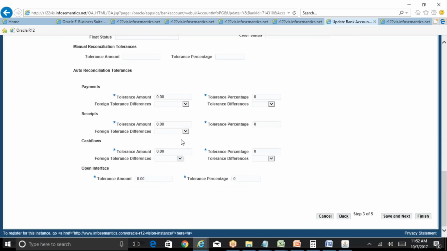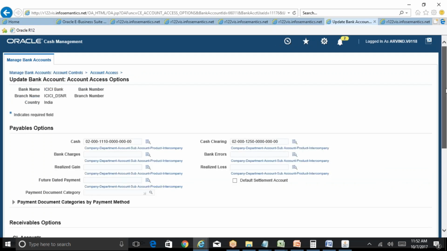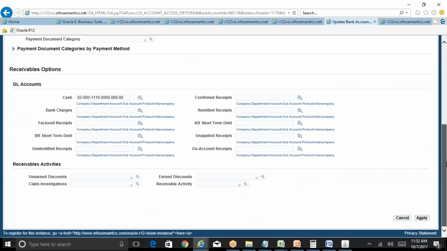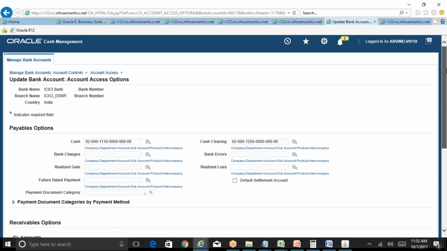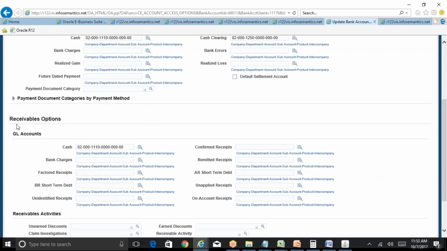And we do not even need to go for this. Extractions, receivable options.